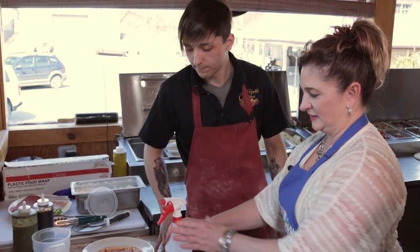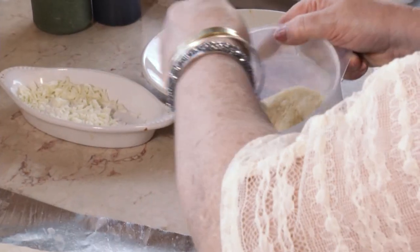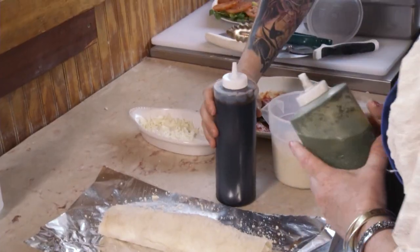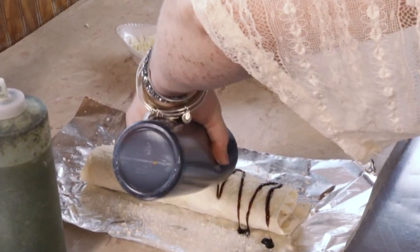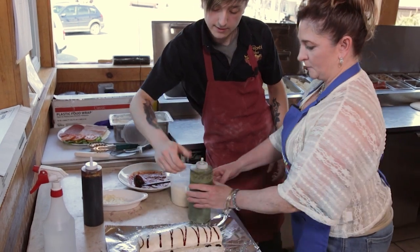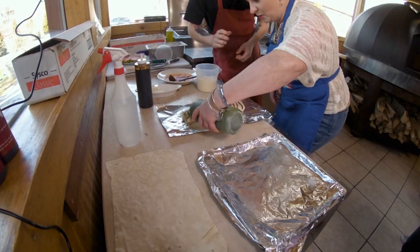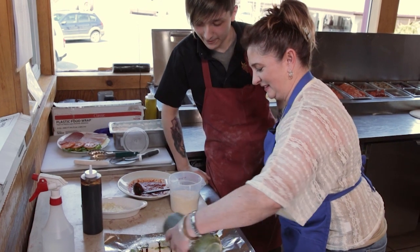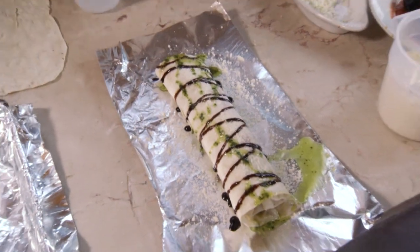Now we have to spray the top with water. Perfect. That's good. Take our Parmesan. We like to put our balsamic glaze and our pesto on top of them. Let's start with the balsamic. You want to squiggle it around? Yeah, squiggle it. Perfect. Beautiful. Now take our pesto and make a nice straight line across. Just one? Let's try going this way. Like that? Yep. A little more right there. Perfect. It's beautiful. I love it.